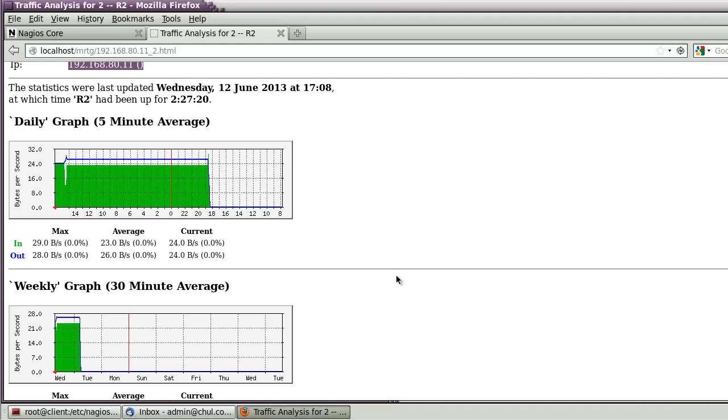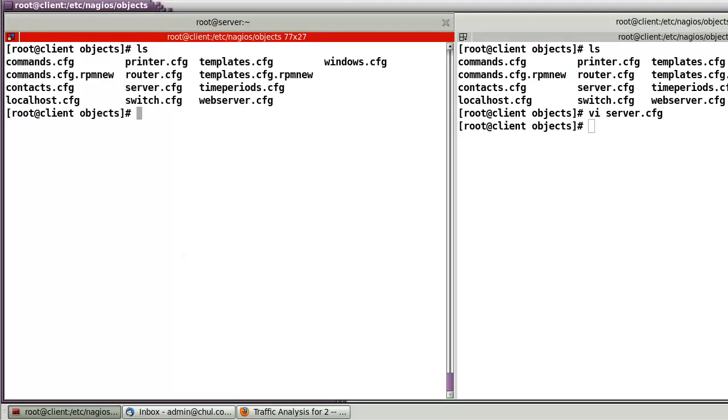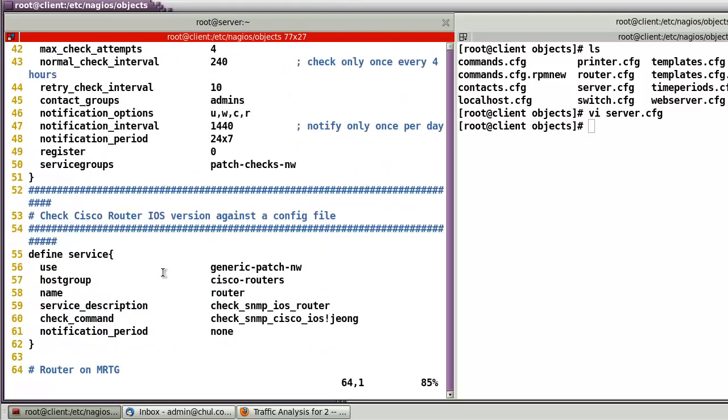Okay, so now I'm using MRTG, and I already found the MRTG data. So here, let's check the router. In the router part, in my case, this IP address, let's check the defined service.